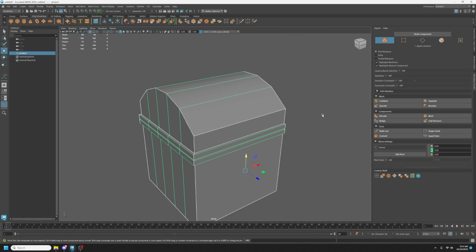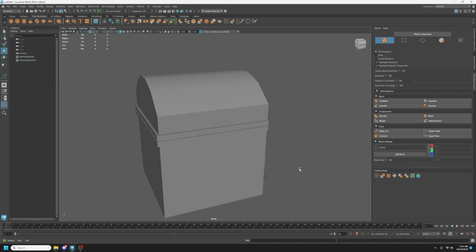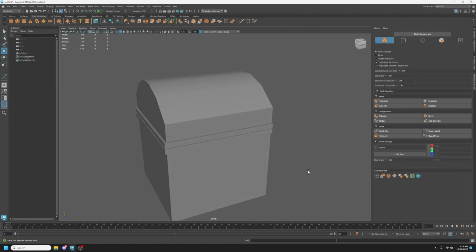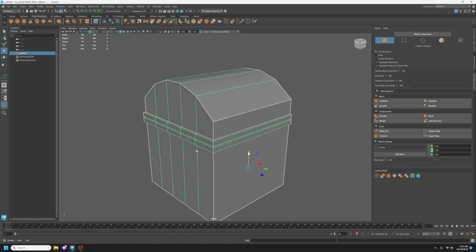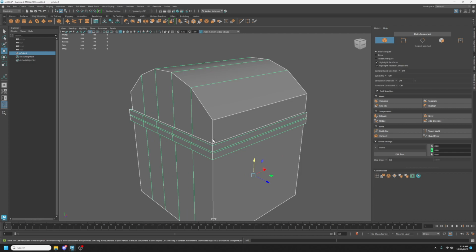All right. We have the basic shape down. Now what we probably would want to do is start thinking about adding some details. For instance, I think it would look better if along this edge it had like a metal ridge to it, like kind of metal along the edges. So I could go about this two ways.